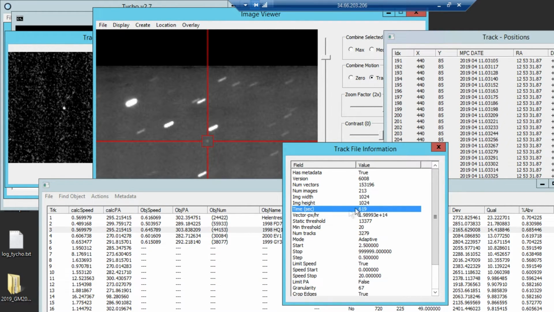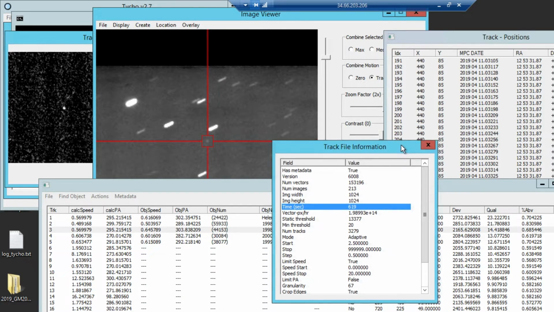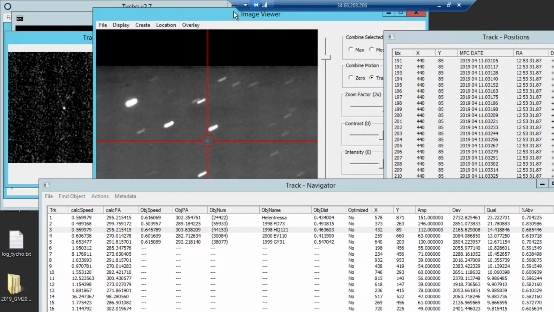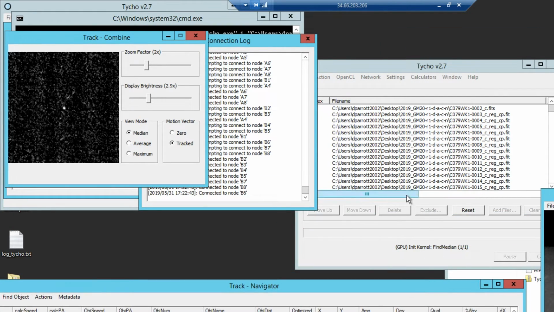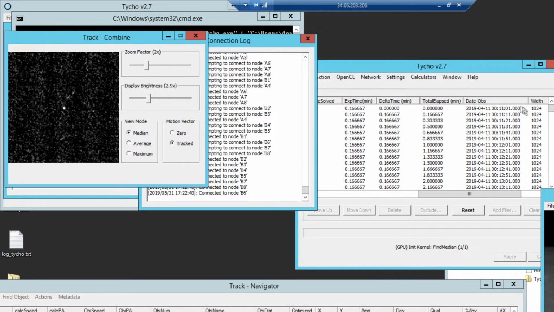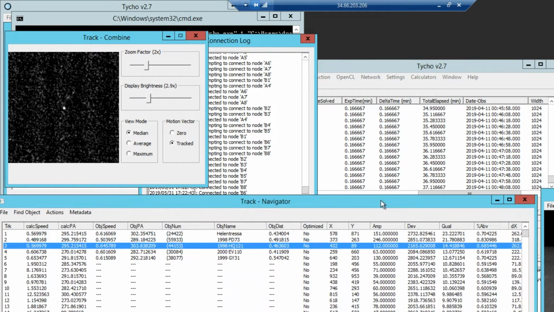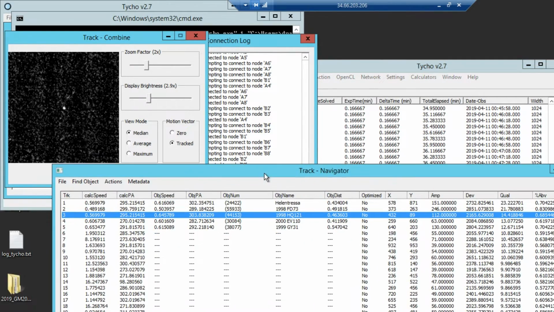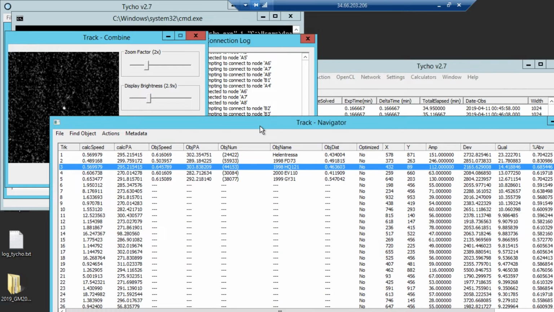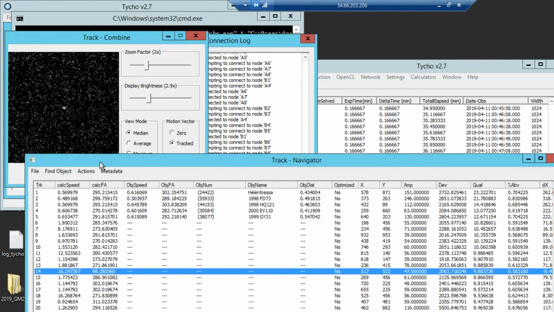That's actually faster, 10 minutes, if you consider the fact that it took 35 minutes to capture these images. So the total elapsed time here in this column, as you can see, is 37 minutes to take these 213 10-second exposures, versus approximately 10 minutes to process and identify, through blind detection, both the slow-moving objects as well as our NEO.